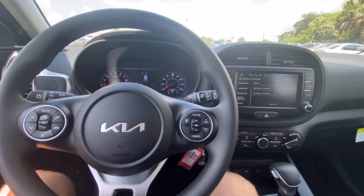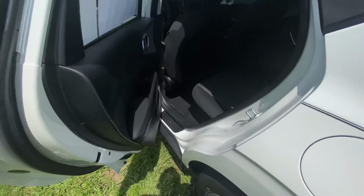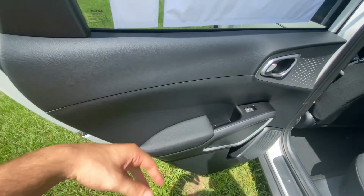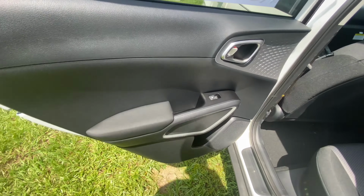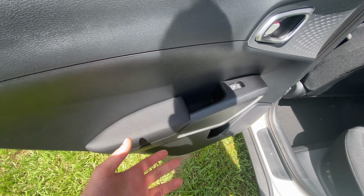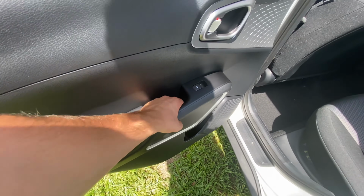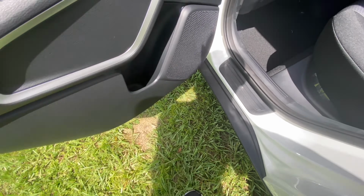But let's hop out in the back seat, see how good the quality of the materials are back there, and see how the overall space is sitting behind my seat setting. All right, guys, so stepping in the back seat of the 2022 Kia Soul LX. Of course, you're not going to have any soft touch materials on the door panel over here, but it's nice they gave you a very soft padded armrest similar to the front seat. So the areas where you're going to want the materials to be high quality, they are going to give you the high quality materials. Pretty good storage over here, no pass through, and you can fit probably a 12-ounce bottle over here with no problem.